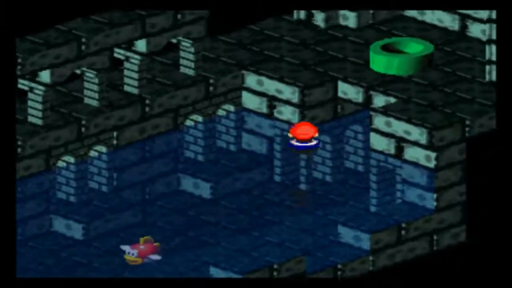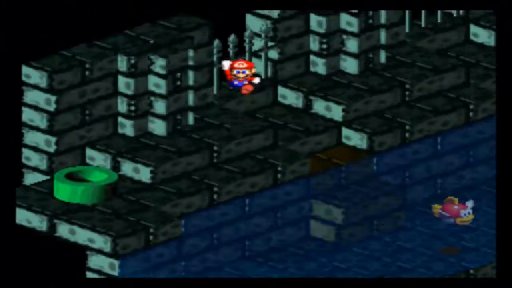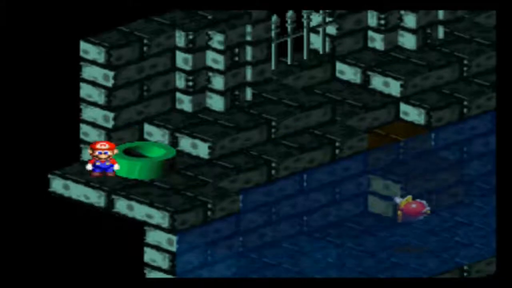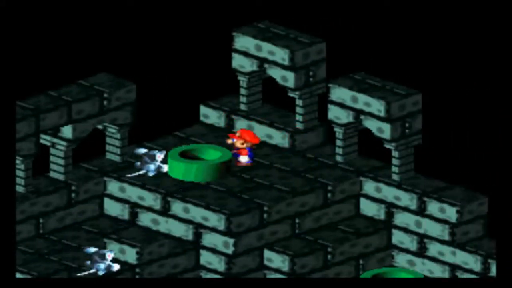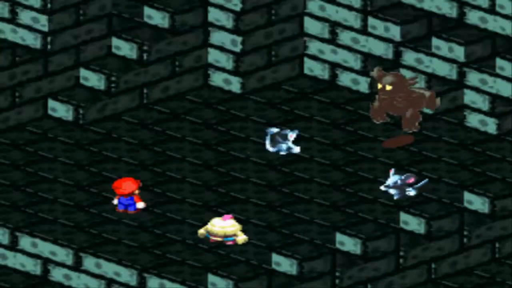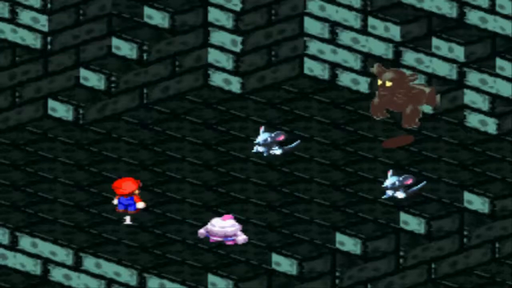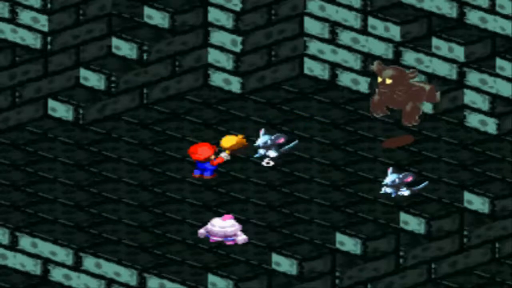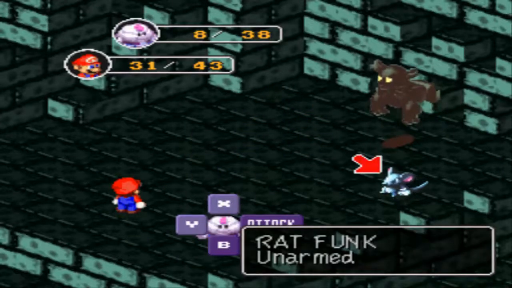And then back here. Then jump up there. Then jump up here. Hi-ya! I might as well attack you just to show. These guys are... oh yeah, poison. Aw, oh, crap. Why didn't you attack Mario with it? There we go. Still wasn't good, and I didn't even heal myself. So these are called Rat Funk.